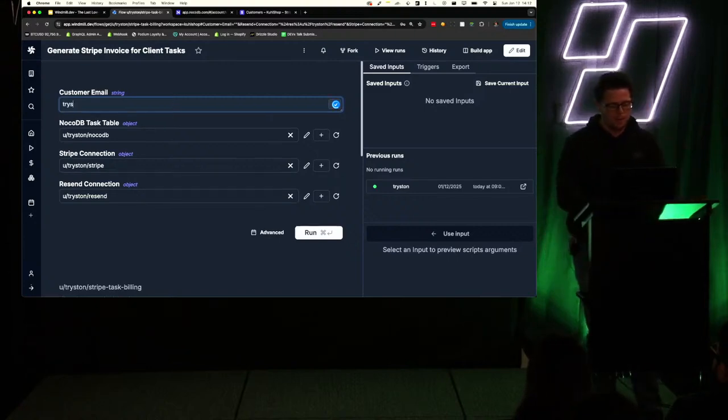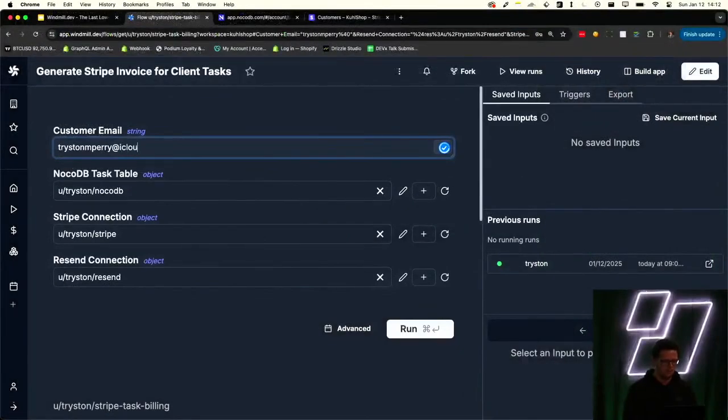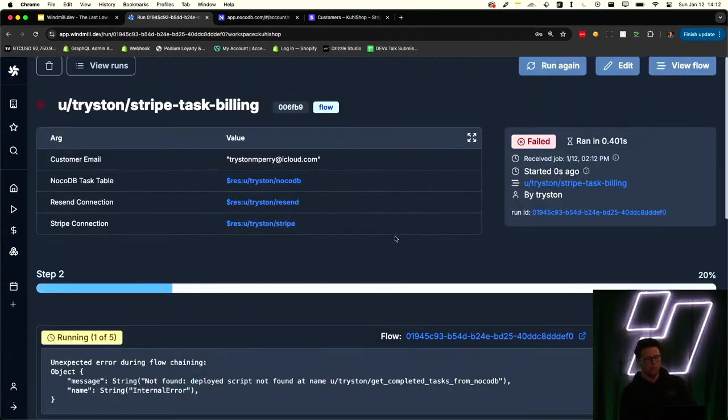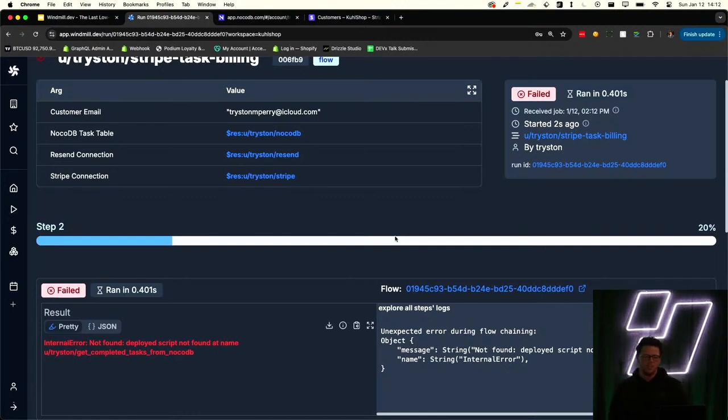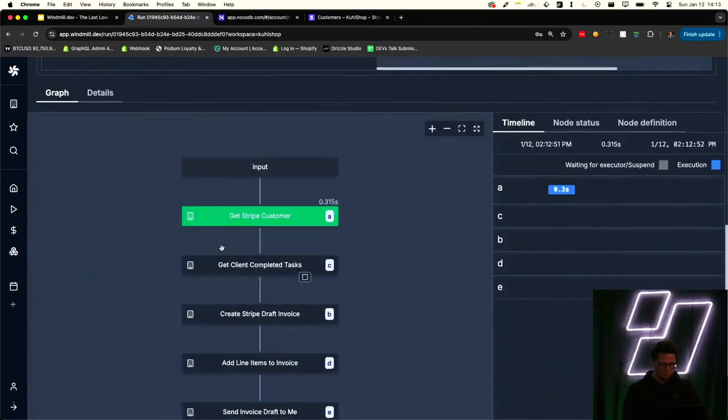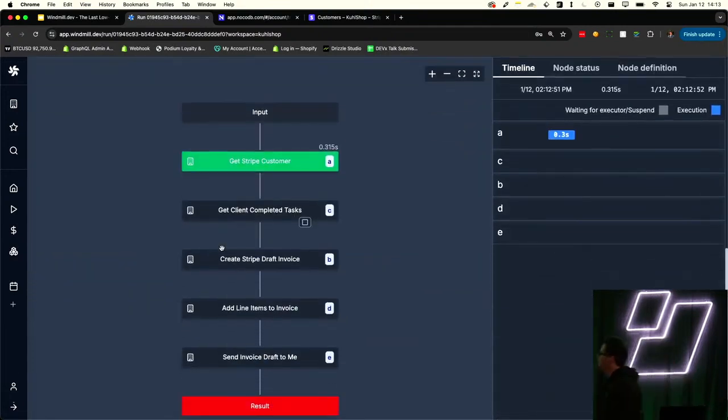Now, if I enter my email right now, it's not going to work because the flow is missing a chain. I configured this flow and then removed the NocoDB fetch from it, so it's not finishing. We can see our flow here. We have our initial input.